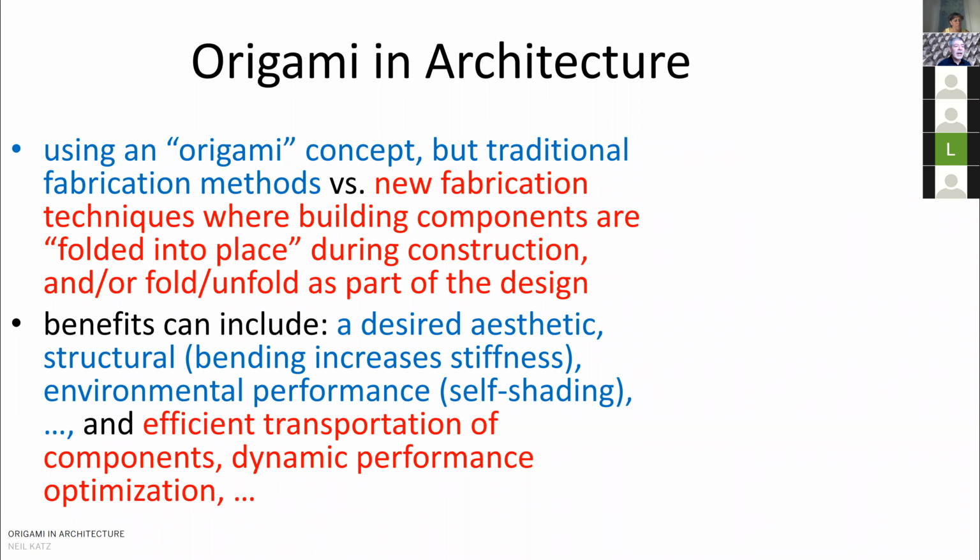Another way to think of origami in architecture is actually to consider buildings that do move, either that fold in place as they become constructed. So you deliver a building on a truck, and then when it gets to the site, it's able to unfold to create the actual building, or buildings that have moving parts, even as they're in use. And those might be, say, in response to environmental conditions, right? Parts of the building open and close to let more daylight in, for example.